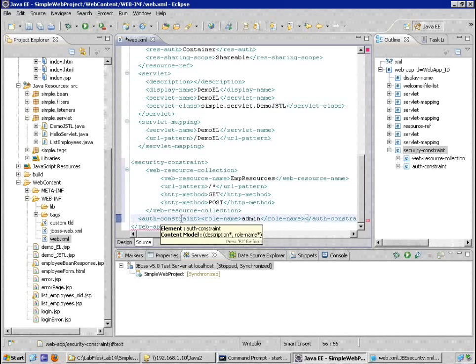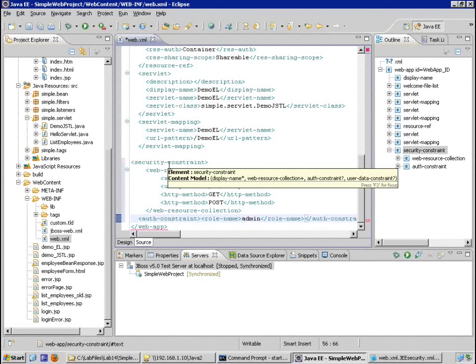The auth constraint tag allows me to say I'm using a role within my application. The role that I'm going to use is admin. Okay, so far so good. I'm creating a local name for a local role that I can use within my application, and I'm assigning that as the authorization constraint for my security constraint.